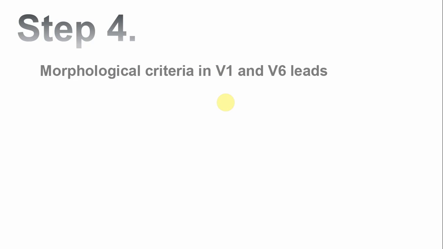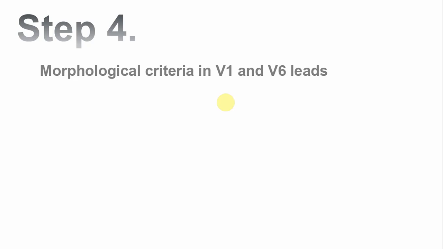Yes, please. There may be three patterns in right bundle branch block morphology in the lead V1. Number 1. The monophasic smooth R wave in V1 or V2. Number 2. A notched down sloping of the S wave, which is also called the taller left rabbit ear. Number 3. A small Q wave followed by a tall R wave in the V1 lead.